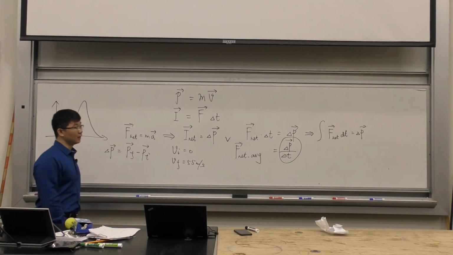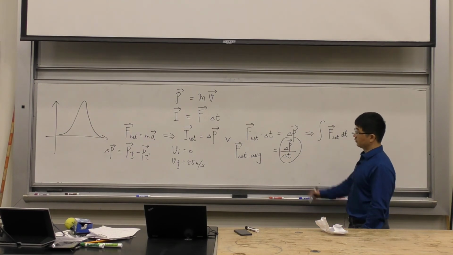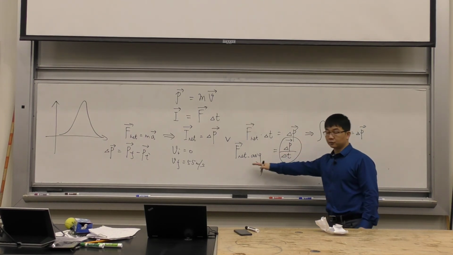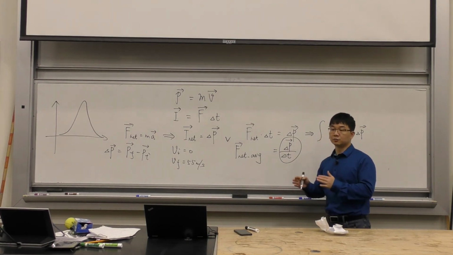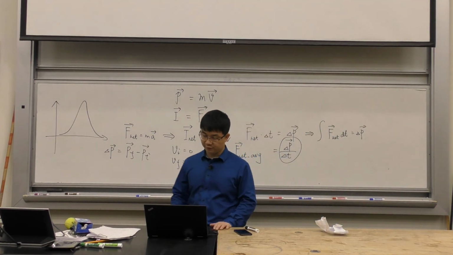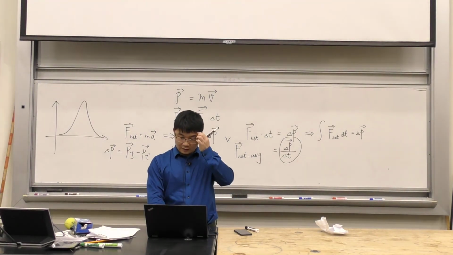Now you see that I have all the numbers on the right. I can go ahead and find the changing momentum and the changing time, and divide them to estimate the average force from the racket on the ball. Now you can pause the video and finish the algebra. All right, so that's that.